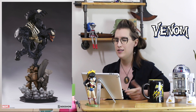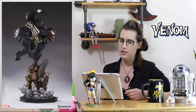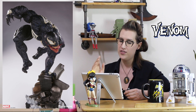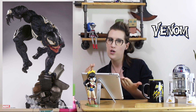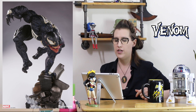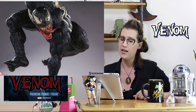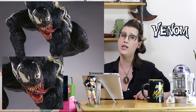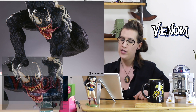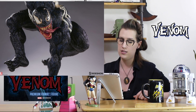This next photo from the opposite side again shows that weird hollow divot in his chest that I'm not feeling. The clouds look like weird cones — they don't look like actual smoke disbursement. This next shot looks pretty cool though — I love his claws and his hands. The hard thing is the angles I'm liking are from above and below, which means I'd have to display it up high or near the ground, which I don't prefer. This next shot shows the tongue face sculpt in all its glory — it's absolutely incredible, and if the final product comes out like this it's going to be mind-blowing. This alone is almost a sale for me.